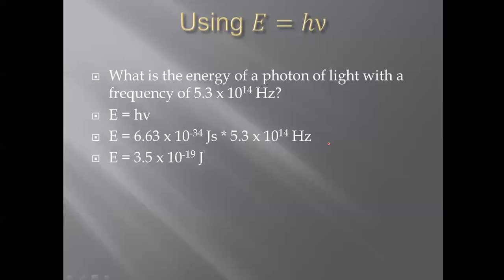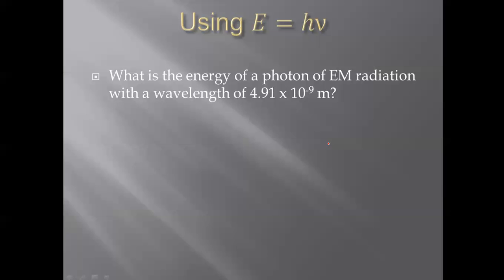And if we're using our calculators right, and again, please double check, make sure you're getting the correct answer here, we're going to get 3.5 times 10 to the negative 19th joules. So that's the amount of energy in one teeny tiny little photon of this light, which is in the spectrum of the visible light range. So that's a teeny tiny amount of energy, because photons are teeny tiny things. So let's look at another problem.